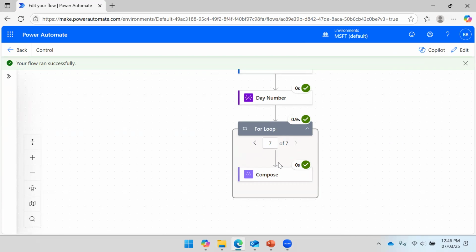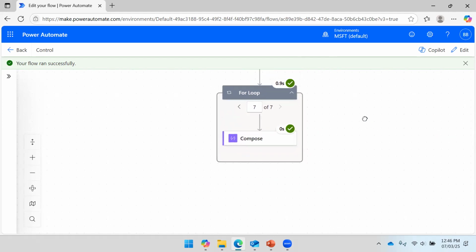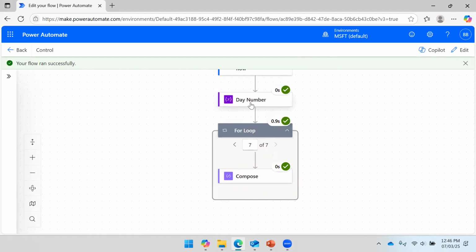So now here you can again use conditional expressions to do something on a specific day. If the day number is equal to, so you will be able to get that day number from today.